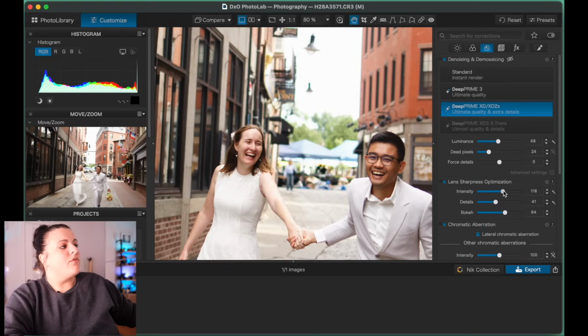Yeah, so I really am seeing it when I'm upping the intensity of the lens sharpness. If you look specifically at Annika's face here, which again is the focal point of the image, as I pull up that intensity slider, you can see her face come stronger into focus. I think that's very interesting.